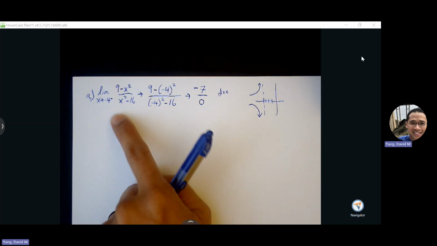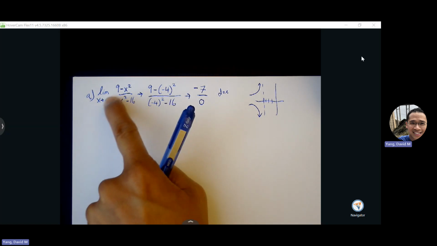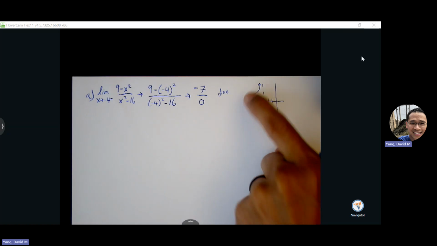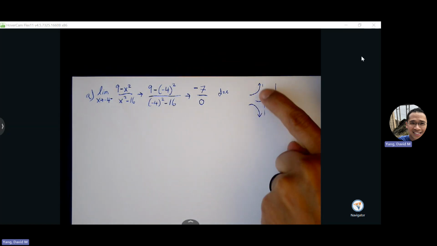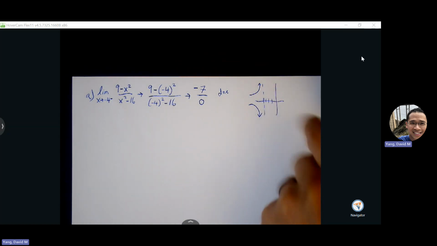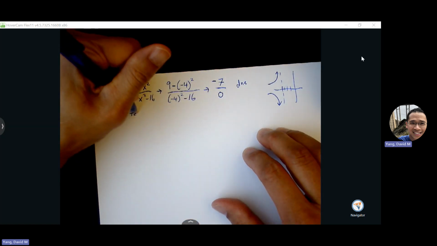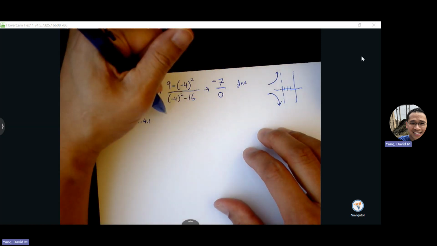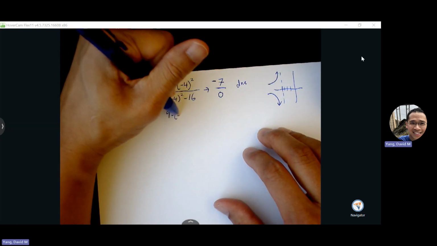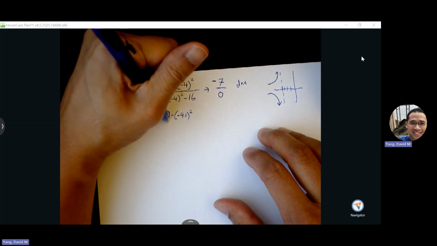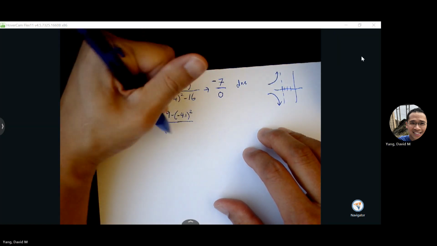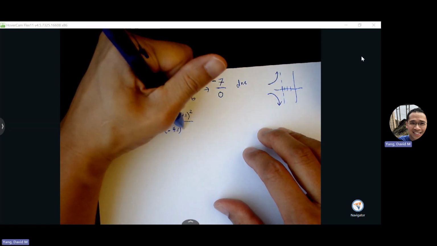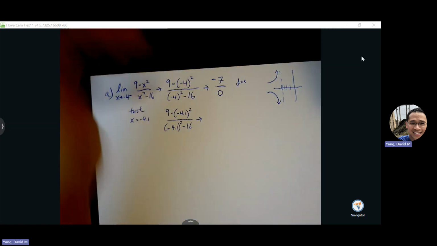-3, -4.1. Yeah, we use decimal. So we want to choose a value that is relatively close to -4 from the left side of -4. And then whether we get a positive or negative is going to determine for us which direction the arrow is headed, either going up or going down. Okay, so now we're going to test the decimal value. The decimal value gets inserted in for x. All we care about is the positive or negative value. So we don't have to worry about what this decimal ends up being. We just care about the positive and negative.